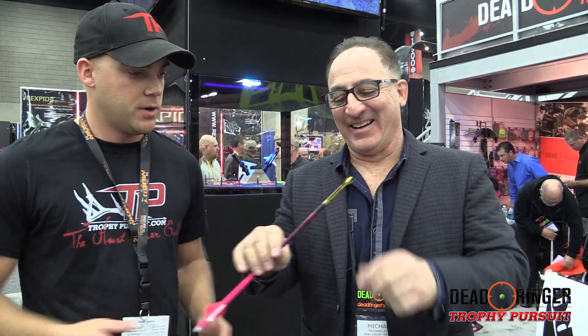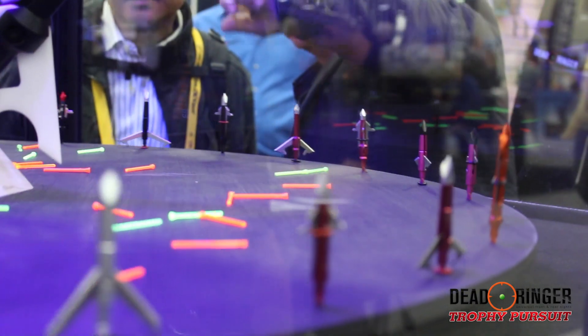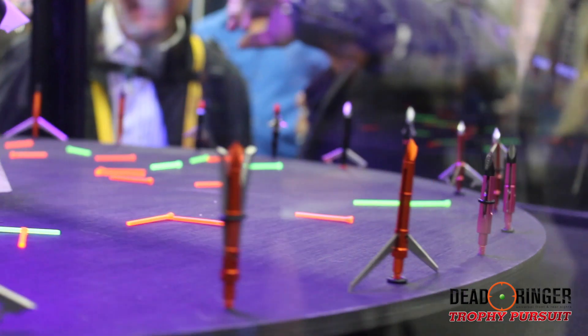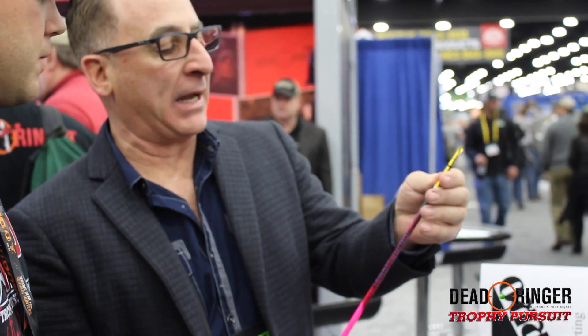Now tell us a little bit about this cool one here. The Just Nasty. Every year we get more and more states going to crossbows, so another question we've been getting is can we get a bigger cut broadhead and stay under 150 grains. This one is called the Just Nasty, it's 125 grains. I have it set right now for the fastest bows — 400 feet per second or higher, you put it on the top notch. For the standard speed crossbows, you just put it on the lower notch, and it's all on the packaging with directions.